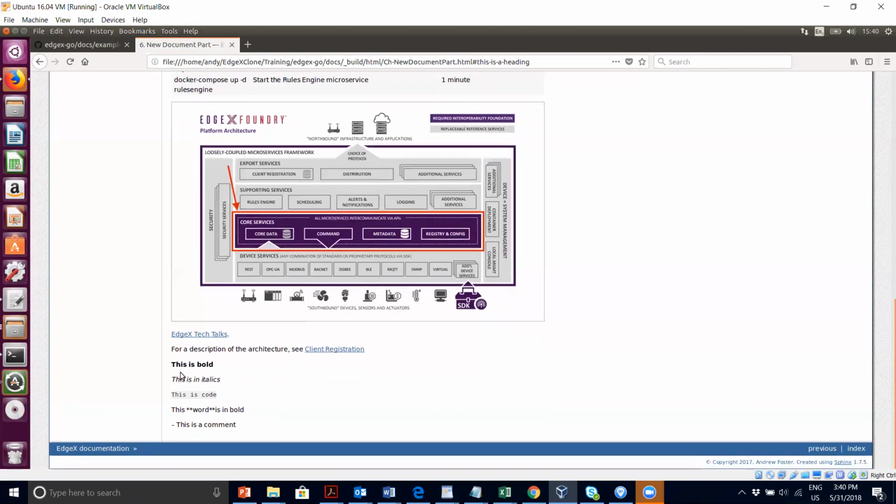And there we go. So there's an example of the two asterisks surrounding the block of text to put it in bold. Single asterisk puts the text in italics. If you put double single backquotes around your code, you get a mini code block. Actually, that is not correct. Let me have a quick look at that.